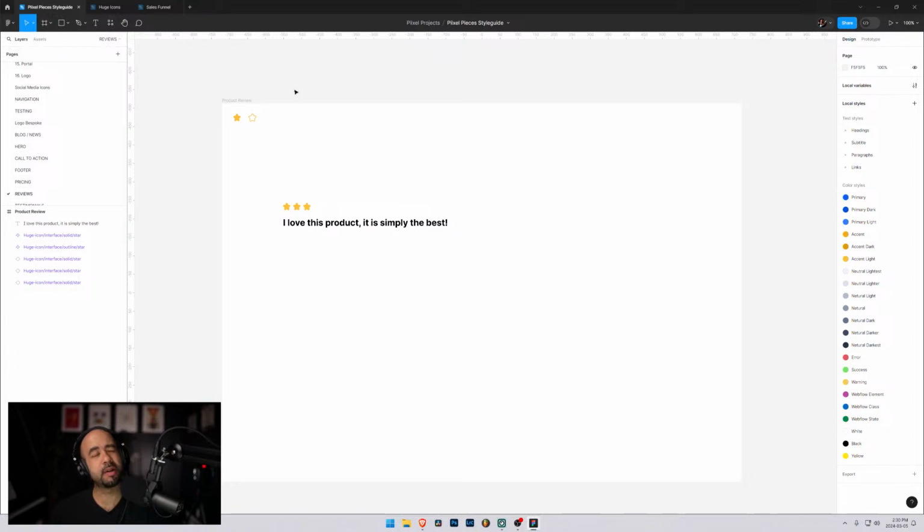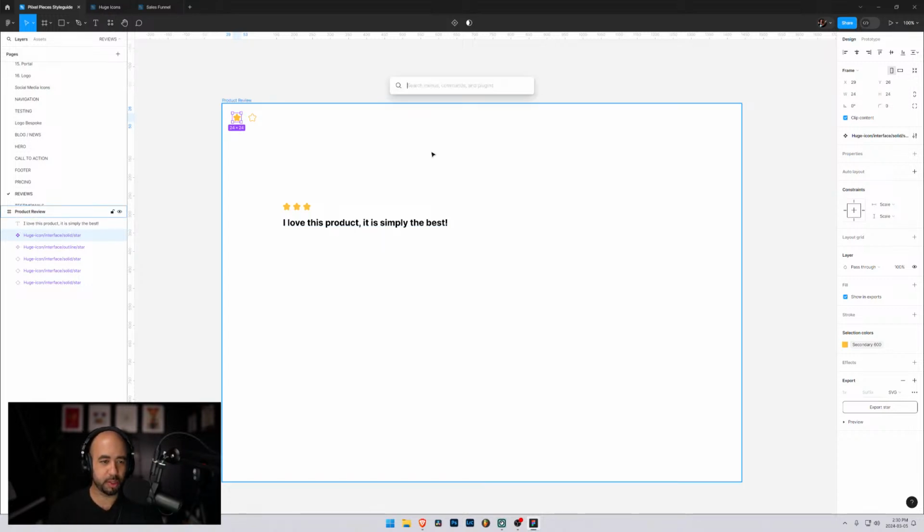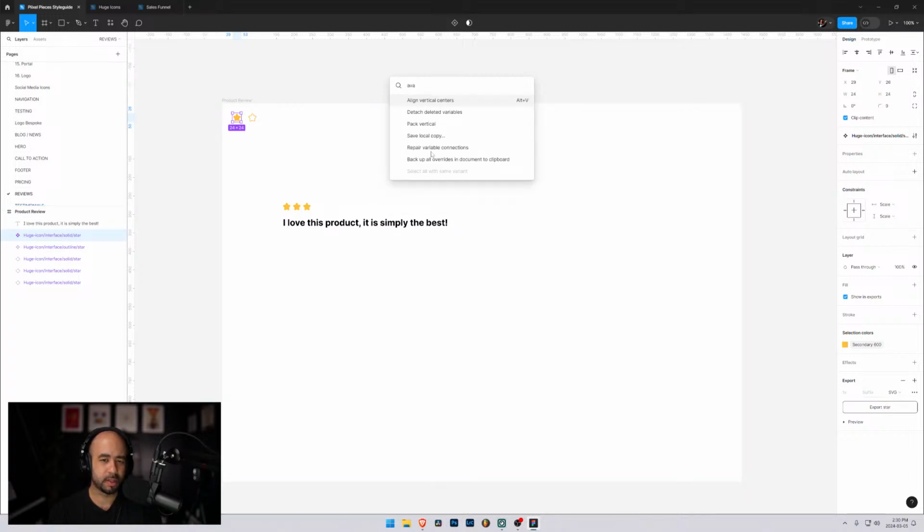Is that the right word? That's not the right word. It's been too long. What are these things in Figma called? I think they're called components, aren't they? There's a search function. Or is it Control P? Yeah, Control P. No, that's not bringing things up.